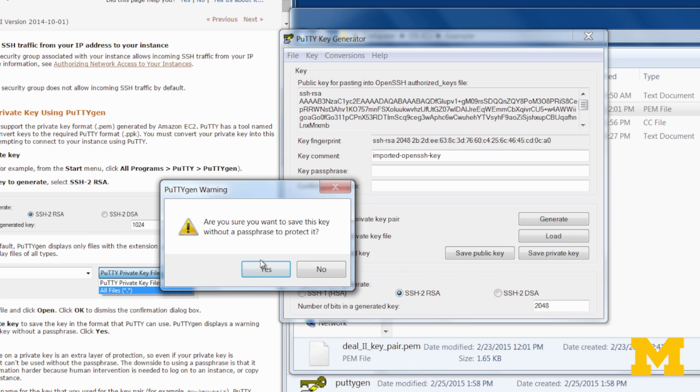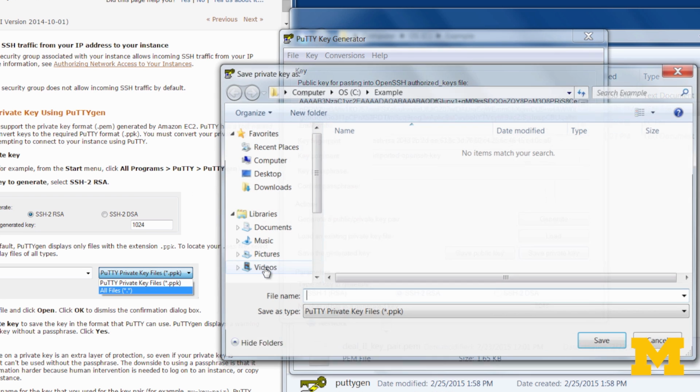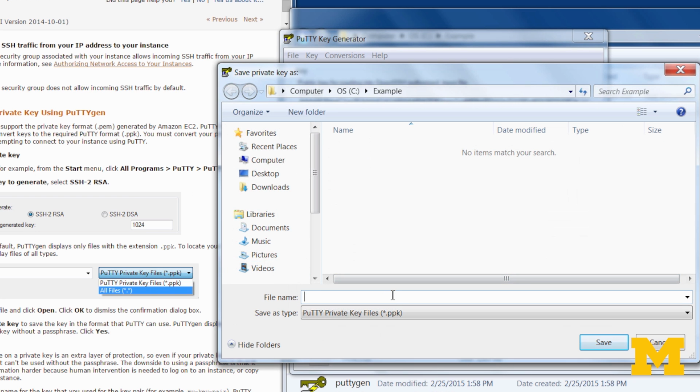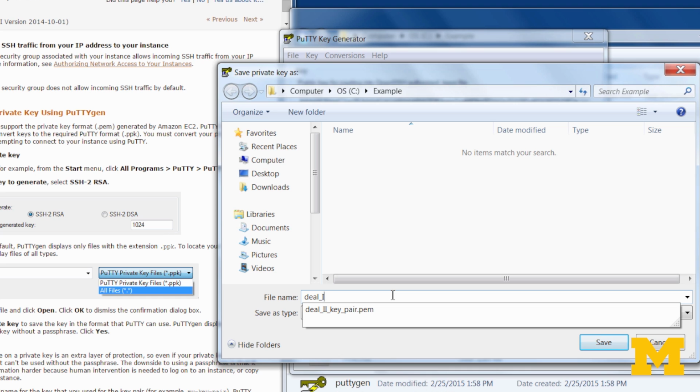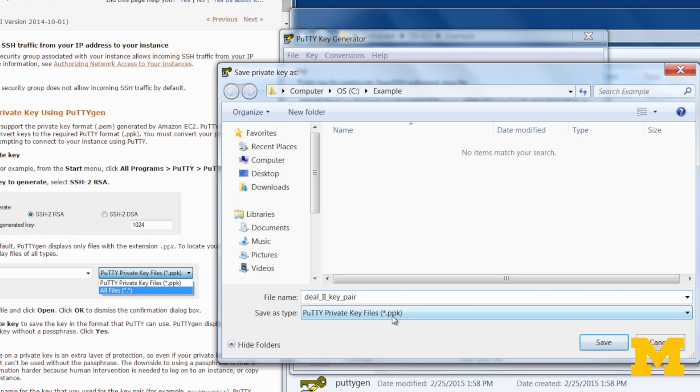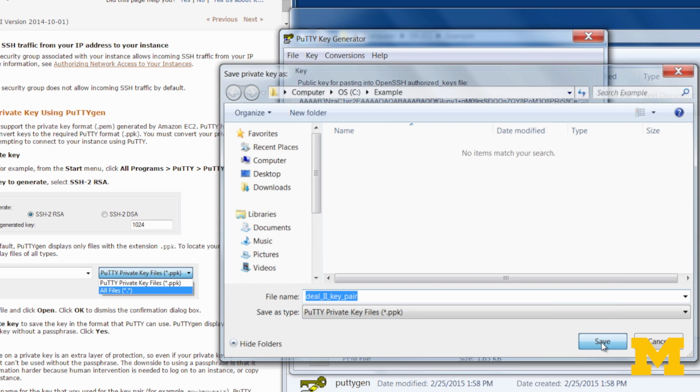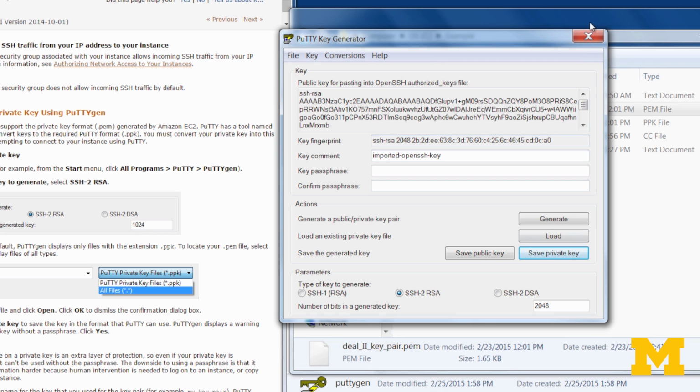Save private key, and I'm not going to do a passphrase. I am going to name it the same as my .pem file. However, it is a .ppk file, a PuTTY private key file now. All right, so I'll save it there, and that's ready to go.